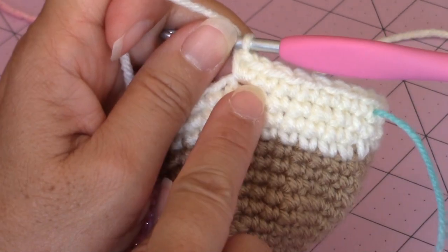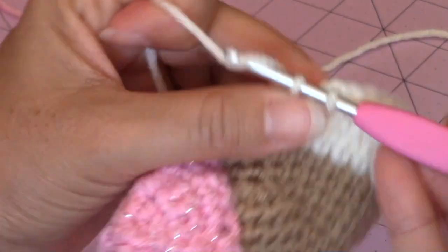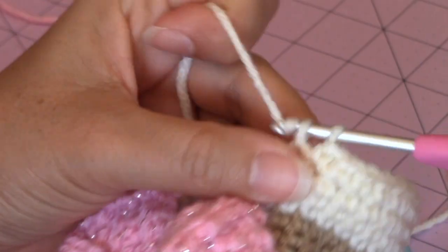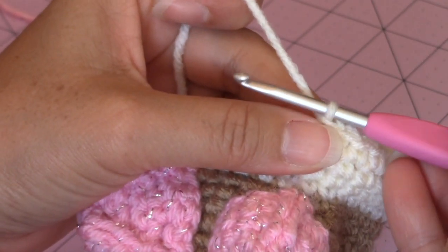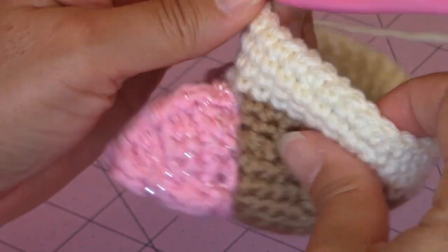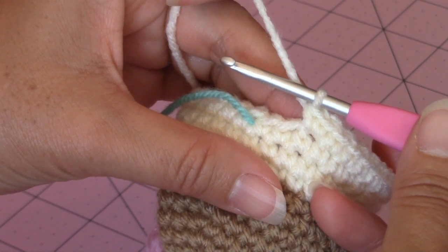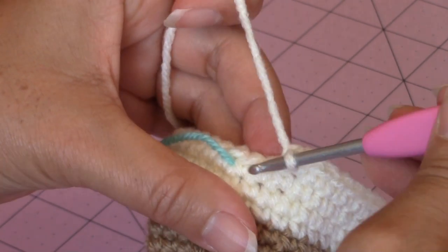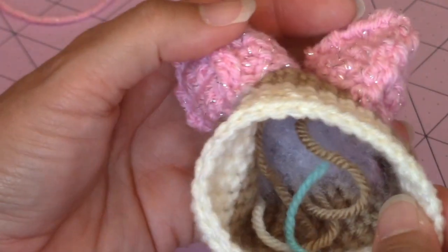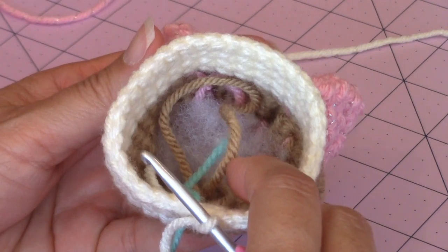And then you're going to repeat that pattern all the way around back to the yarn marker. One single crochet into 6 stitches, and then 2 single crochet into the next stitch. So go ahead, keep repeating that pattern until you get back to where we started. Then when you get to the back of the foot, you'll have 2 remaining stitches. Go ahead and make 1 single crochet into each of the remaining stitches. So now you should have a total of 34 stitches in the round.